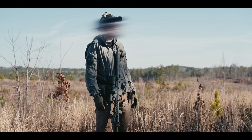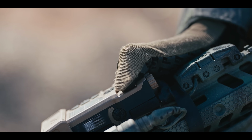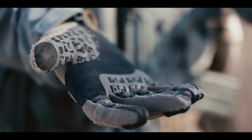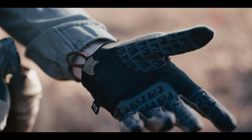Another style of glove would be the non-FR Pig glove, which gives you even more dexterity than something like the Outdoor Research one, but will not give you as much protection because it does not have a leather palm, and then it will melt to your skin if you do encounter some type of flame. But Pig does make an FR glove as well, so that is an option. So in most cool weather cases, the shooting glove is really going to be enough to keep your hands warm.